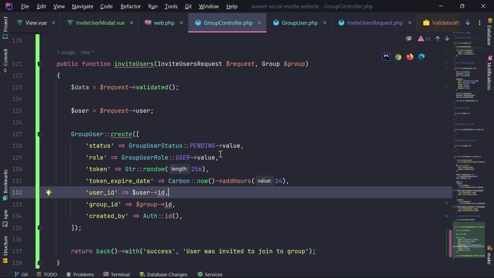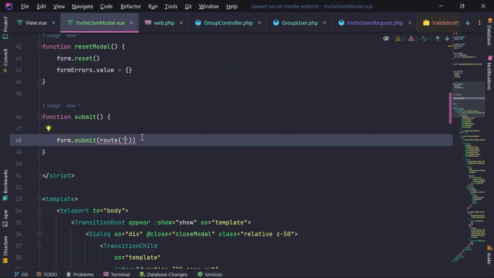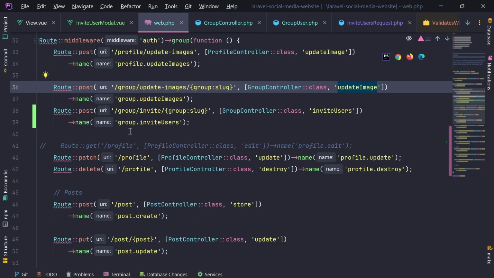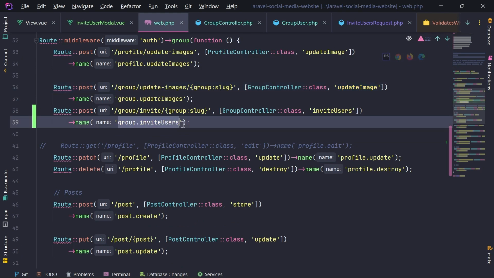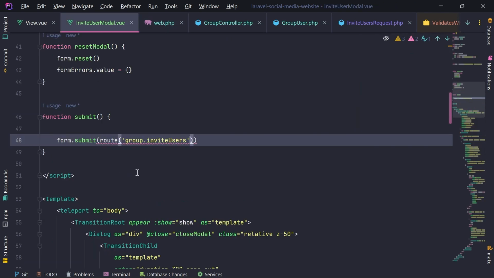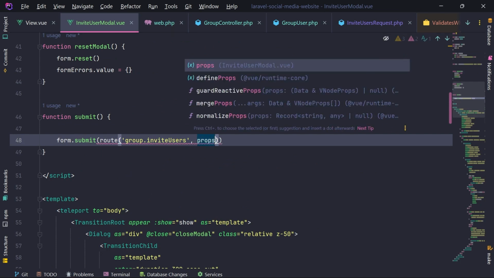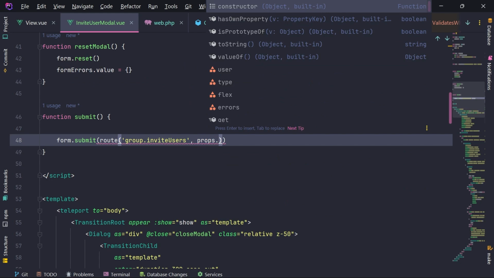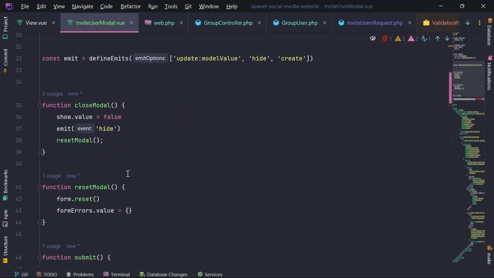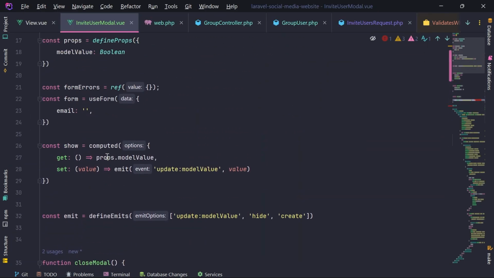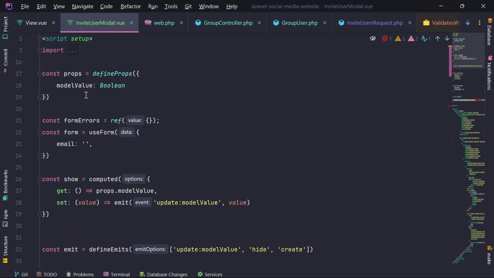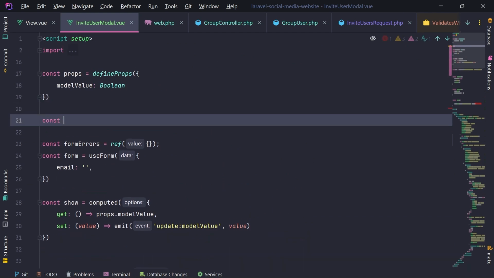Now I need to test this. Let's go in this invite modal user, and we're going to make the request to group invite users. We are going to pass props. We are going to pass the group, but we don't have group here anywhere. So I'm going to use page, usePage.